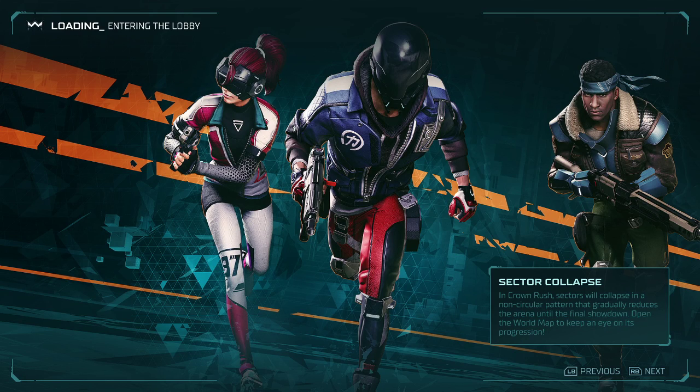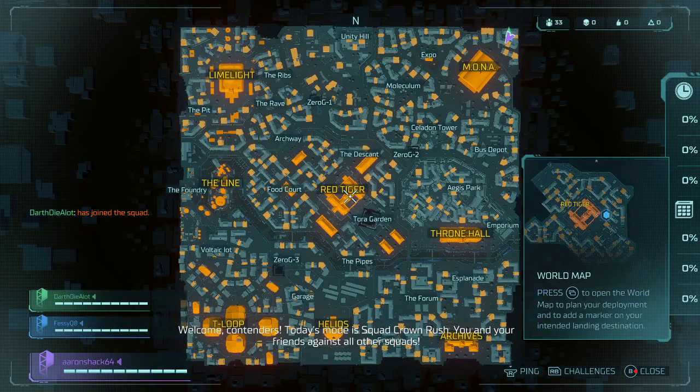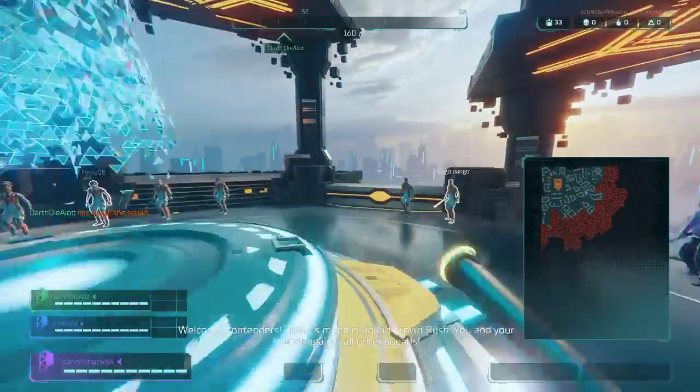Let's do squads. Oh, look at these guys. They look cool. Sector will collapse in a non-circular pattern that reduces the arena until the final showdown. Oh, crap. Welcome, contenders. Today's mode is Squad Crown Rush. You and your friends against all other squads.